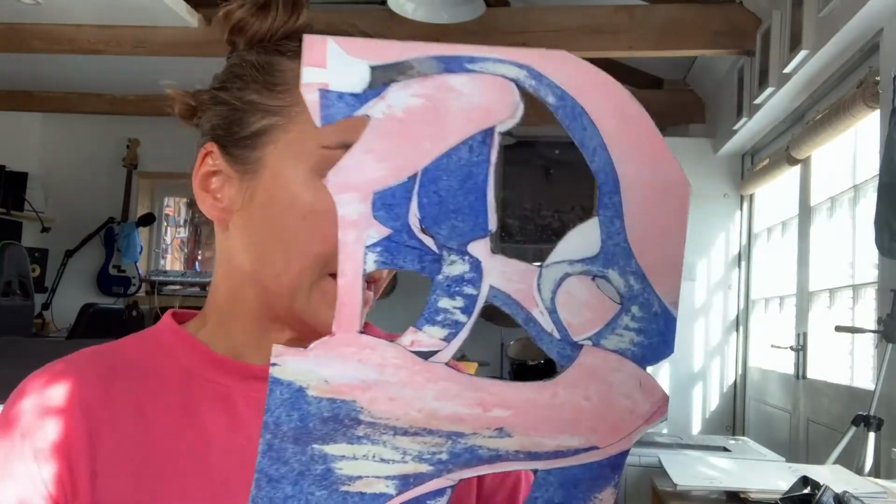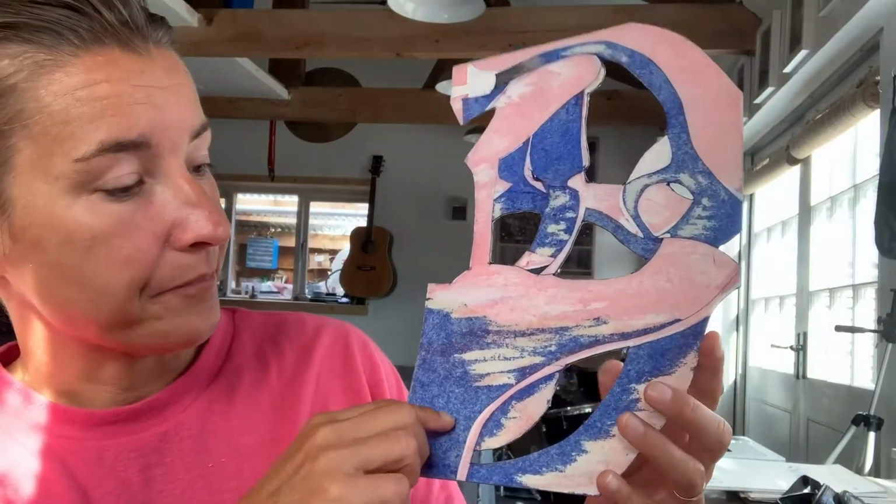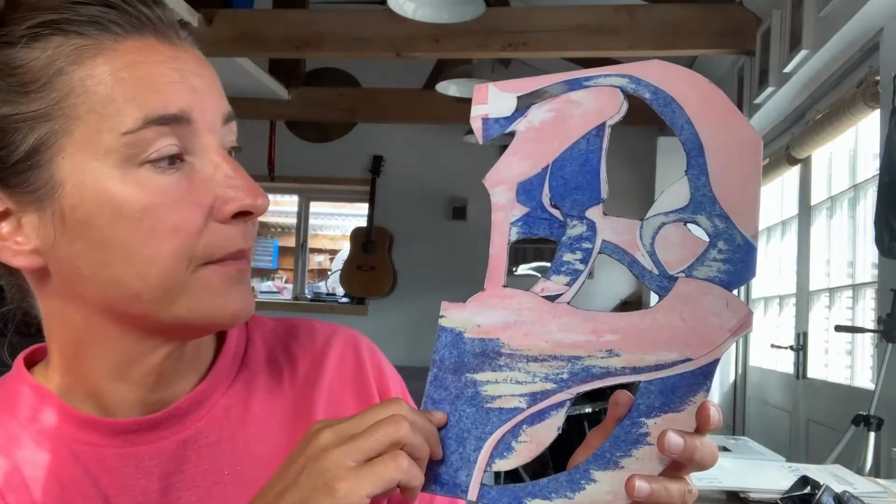The next plate that I printed was the blue plate, and this plate, again, I looked at my image and I decided which areas were going to print, and these were the areas that I peeled off and then treated with a bit of glue to get rid of the blue areas.